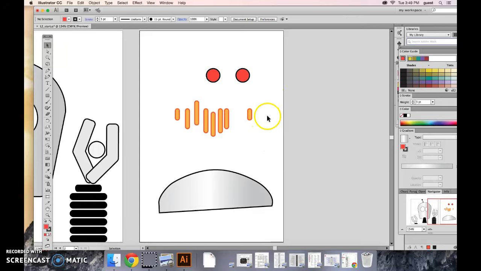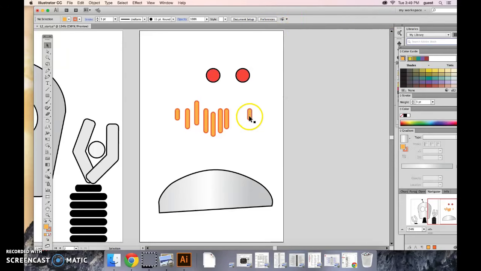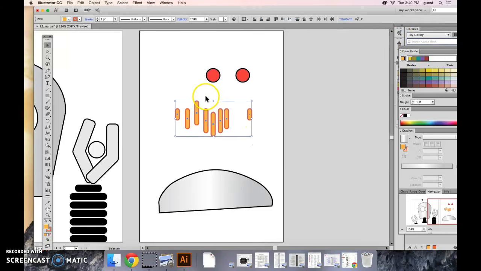So let's say I wanted to select all of these. I could do the same thing and then just go to fill color. But one of the things here is that it doesn't go backwards. So I have to go to stroke color here. And it will select all of those. Now, if I wanted to go back and select fill color, I could. Okay, and so this is the robot mouth. And so at this time, you may want to save your selection.